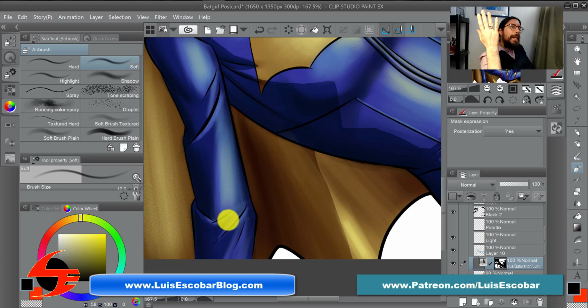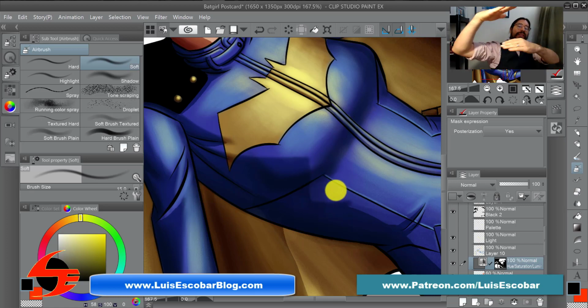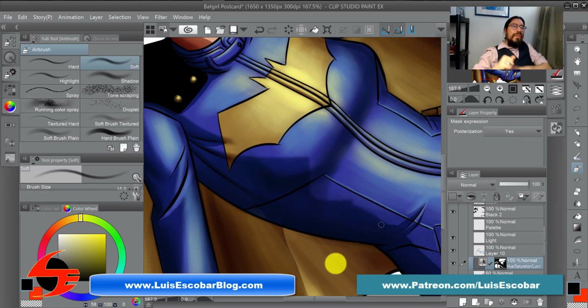There are three types of shadows: soft shadows, hard shadows, and firm shadows. Soft shadows are the ones that are so gradual, because the light is so far away, that you can barely see the transition. A firm shadow is what I'm doing right here, where you can see the transition, but it's softer. And then there's the hard shadow, which is usually cast from a light source that's very close.